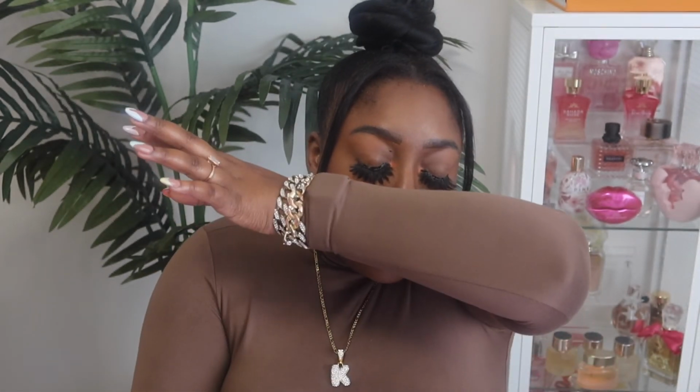Unless you layer it with something else, this is definitely a daytime date fragrance. This is that you meet him at the coffee shop, or y'all are having lunch, maybe even brunch. The reason I call this a date scent for me is because it is intoxicating in a way.